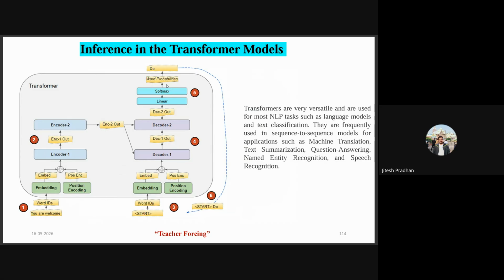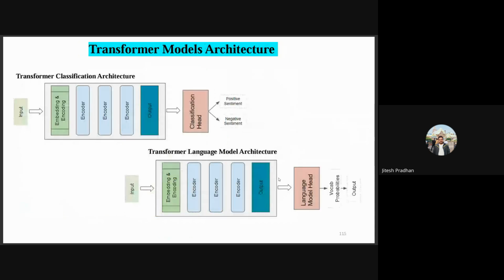Then the output layers will generate the next word. The first word was day, and the next word will be nada. So that is how it generates "day nada". It takes the entire sentence as an input at once so that it can generate the relationships. Up to this point it is clear. If you have any doubt, you can ask me.